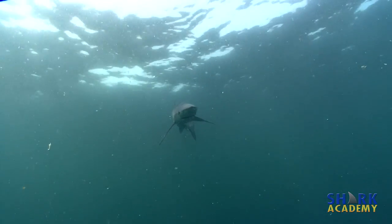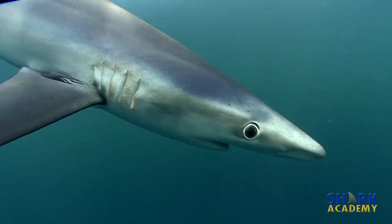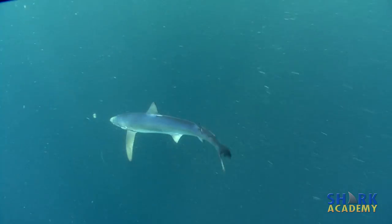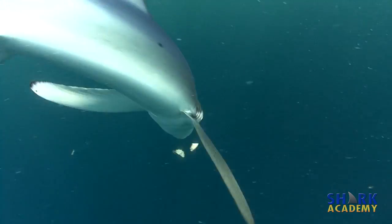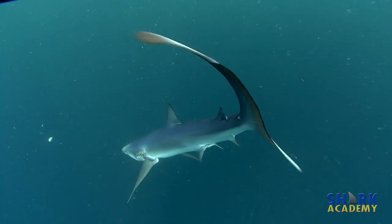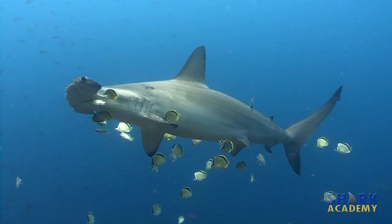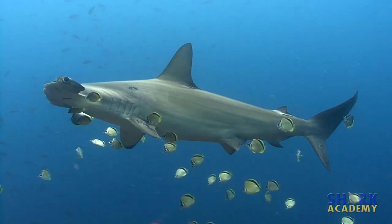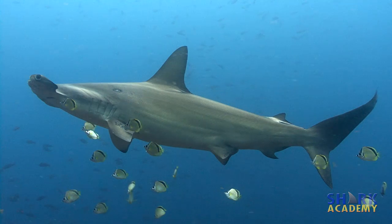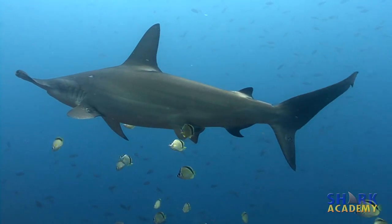Okay, different shark. Blue shark. Now this one's a little harder because you're gonna have to watch carefully. All right, pause, back it up. Aha, slow motion, it's pretty easy to see. Yeah, those claspers are flapping in the breeze. That's a male. So here's a scalloped hammerhead at the cleaning station. Take a look, male or female? You're right, it's a female. And in fact, most of the scalloped hammerheads that we see at Cocos Island are females.